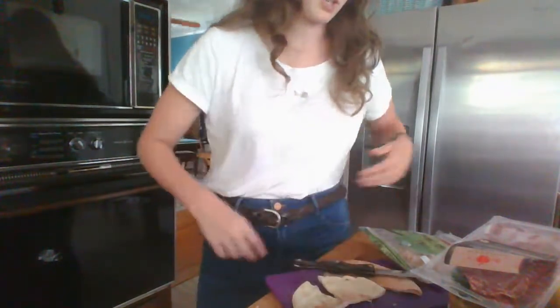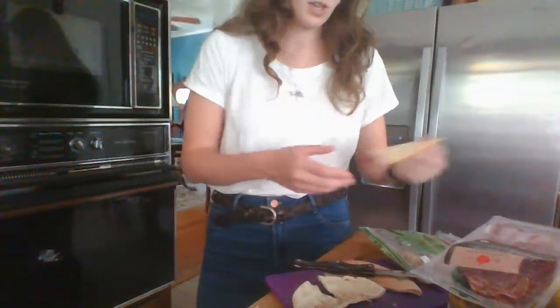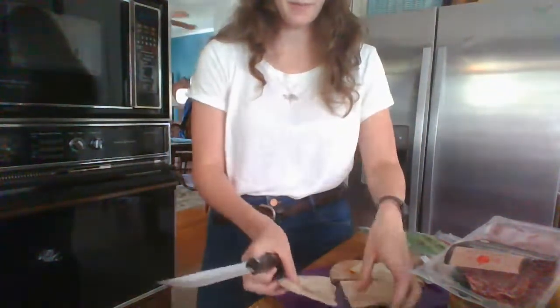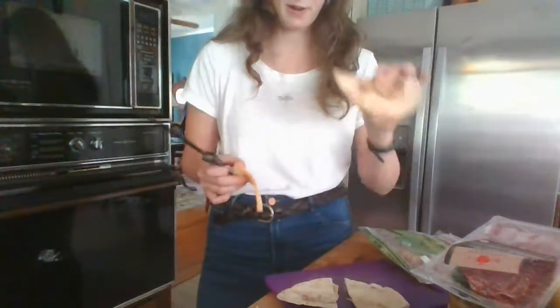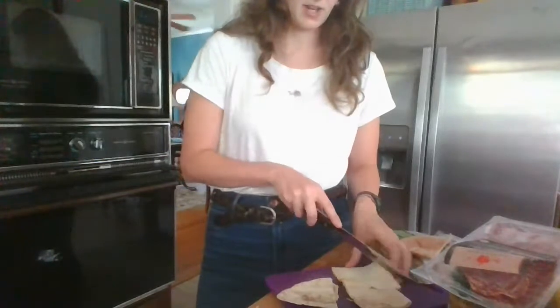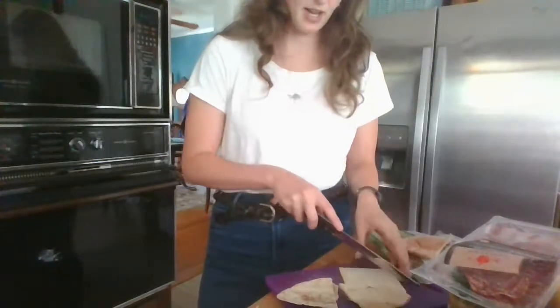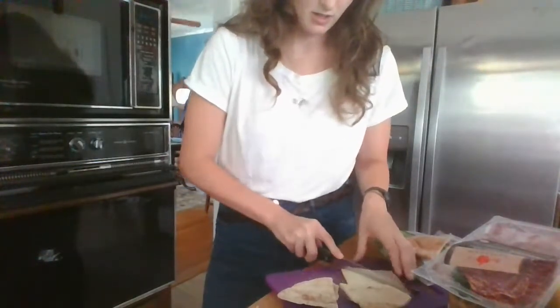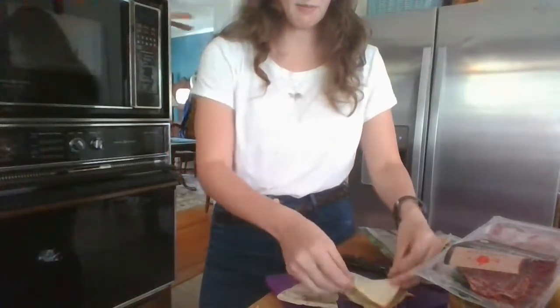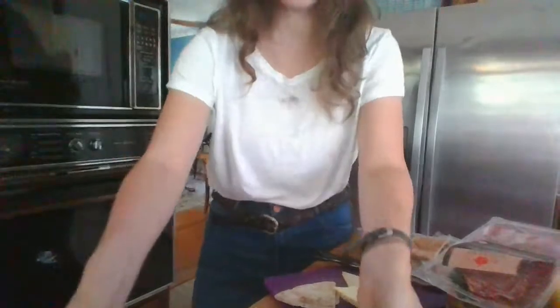And what I'm going to do is cut my pita into fourths. If you're doing fractions, this is a very good way to do your fractions at home, is cutting pita. All right. So then I'm going to take my cheese. I'm going to cut it from corner to corner, and put it on my pita. Can you guys see?